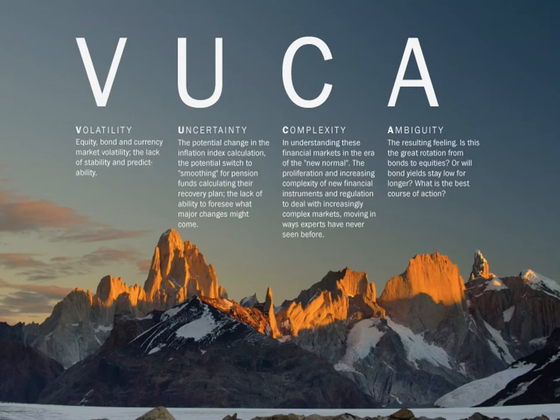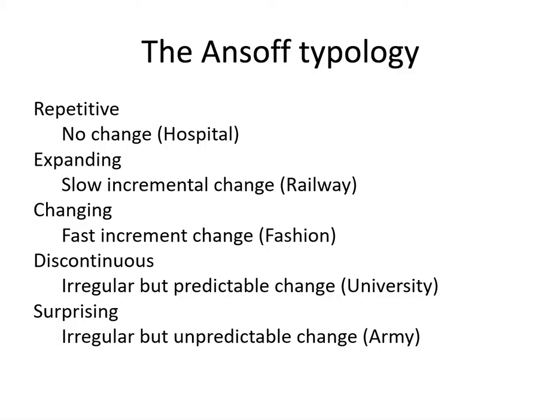The most recent example of this has been a very popular approach known as the VUCA approach, which emphasises all environments are becoming increasingly volatile, uncertain, complex, and ambiguous. In other words, and you'll see this again and again, particularly in the work of management gurus, if you think about the Ansoff typology, the assumption is that all organisations are starting to shift down towards more surprising environments. Now, whether that's true or not, I don't know, but that's the claim.